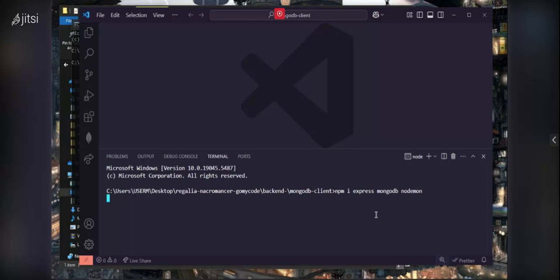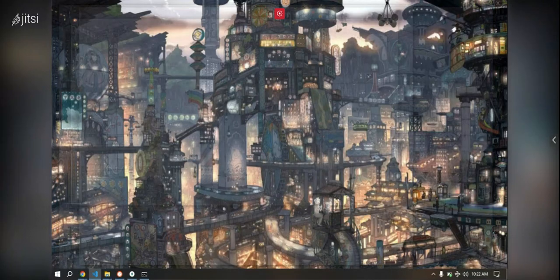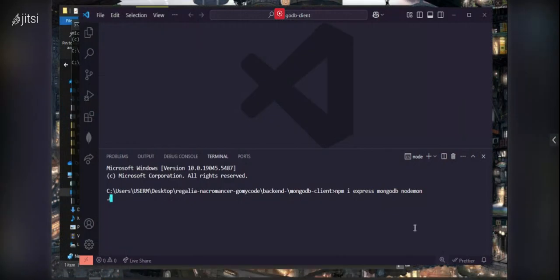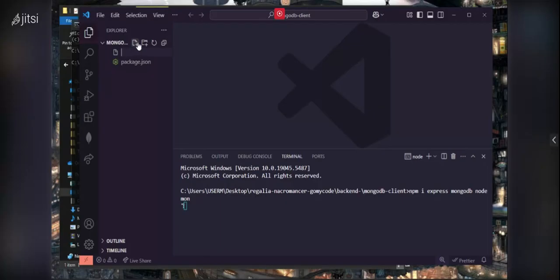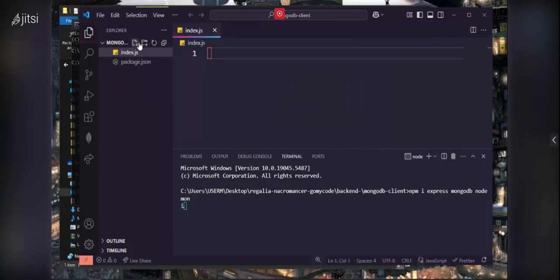You press enter. While that one is installing, I'll just create our index.js. That one can be anything.